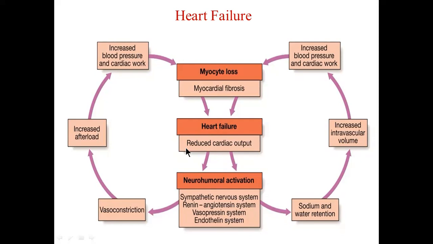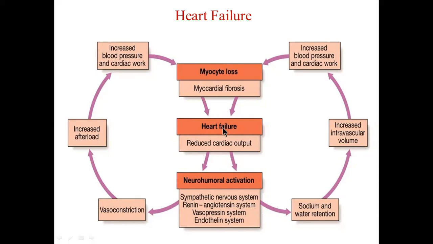So again, this is another mechanism by which the sympathetic nervous system will correct the problem, which is low blood pressure. And the main problem here, the initial problem, is low blood pressure. Low blood pressure can be corrected by increasing the total peripheral resistance, by causing arterioconstriction, or it can be corrected by increasing the cardiac output. Well, increasing the cardiac output can be either due to the direct effect of the sympathetic nervous system on the heart, increasing the heart rate and increasing the contractility, or it could be due to venoconstriction, which will lead to an increase in the preload. Well, increasing the preload will lead to an increase in the cardiac output.